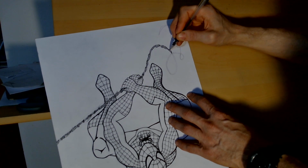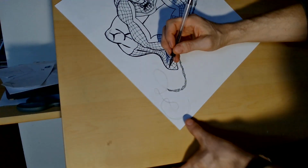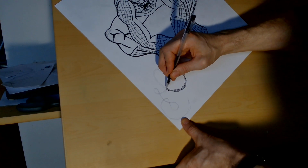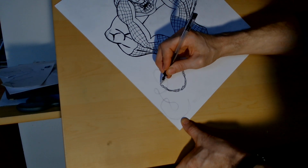Now, that one, I'll put the other one behind that, and don't be afraid to go the tedious route sometimes. It's all worth the details.